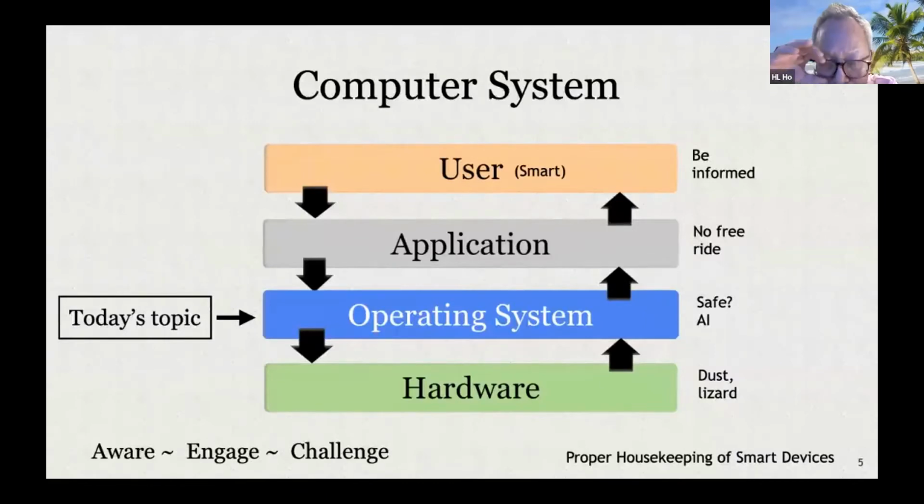Now, computer system actually has 4 main parts. That means any smart device you buy, it can be a laptop, can be a smartphone, can be a desktop. You are the user. So if you don't learn smart, you know what will happen? You can get scammed, get virus into your laptop and all sorts of things, and you spend money. And the other thing is, in any risk assessment of any security computer system, the weakest link is always the user. You go to any company. If I'm a security assessment officer, I will make sure all the workers in that company know what they are doing. If they do something wrong, hackers will thank you.